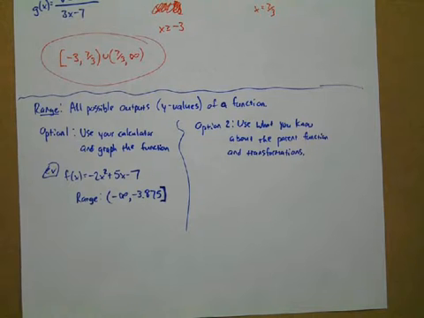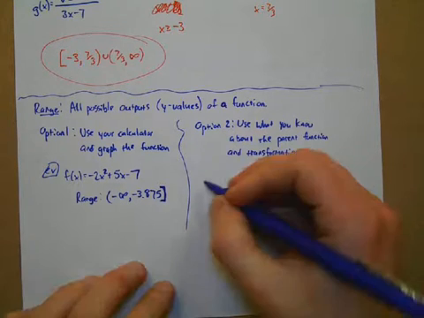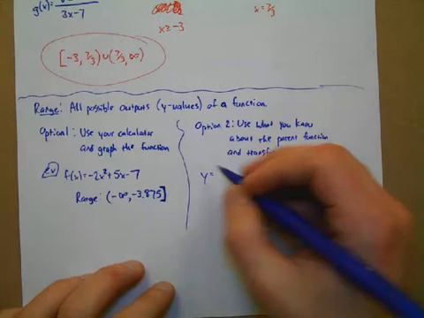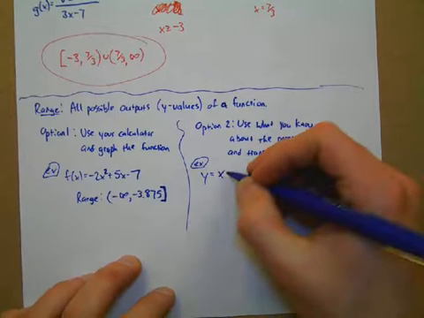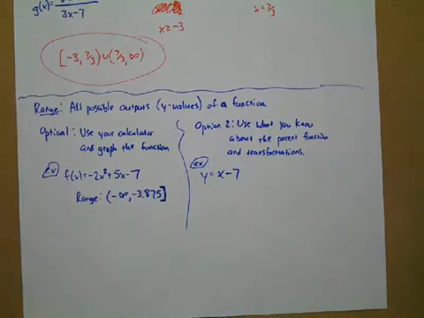So, for example, let's say we want to evaluate the range of x minus 7. Okay? What is the graph of y equals x minus 7 going to be? A line. What's the range for a line? All real numbers, right? It's going to go up, it's going to go down, especially because we have the slope of 1 there. We know it's going to go up one, right one, up one, right one, and down one, left one, down one, left one. And so it's going to hit all real numbers. So again, you know that because of your familiarity with lines. And so we can just say all real numbers or negative infinity to infinity.